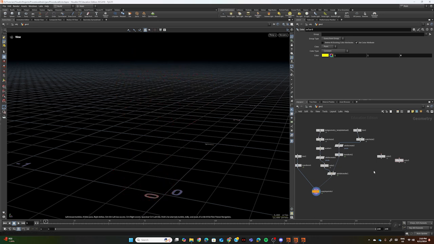Okay, for the next one, underneath the match size is where we're going to place this. Now you won't see anything happen because we haven't done the transform or the attribute create, but that one's going to be yellow. I'm just going to drag this down here a little bit, probably up a little bit, and then this one here, we're going to string it off that match size again, and we're going to pull this one down here like so.